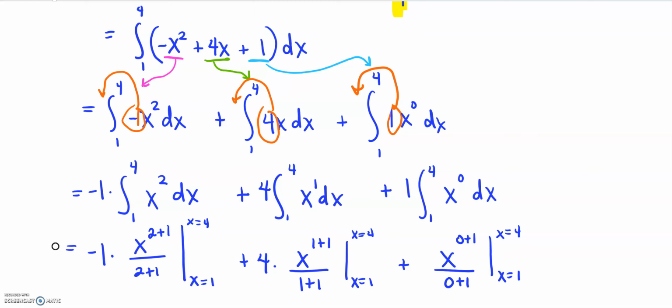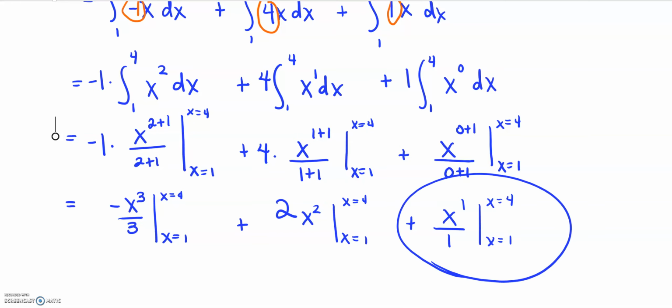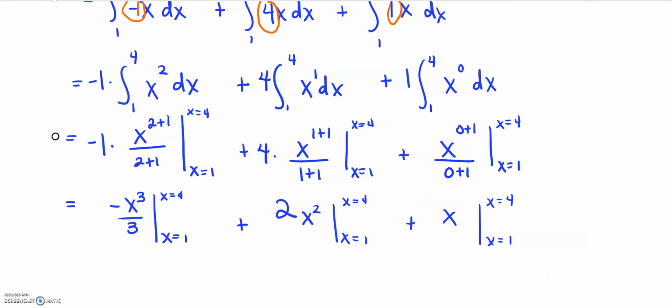Now let's clean this up. I just did the addition in my exponents and in my denominators. I can clean this up a little bit more because I end up having a 4 over 2, so that would just simplify to a 2x squared for that middle term. And then we have in our last term an x to the first over 1. Well, I don't need that understood exponent of 1 written, and dividing x by 1 would just give me x. So my last term just ends up being an x.